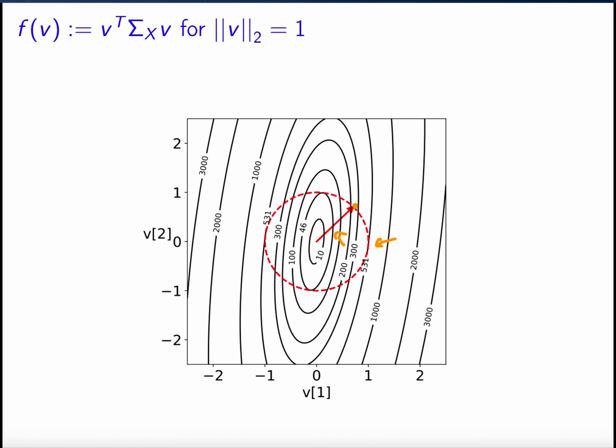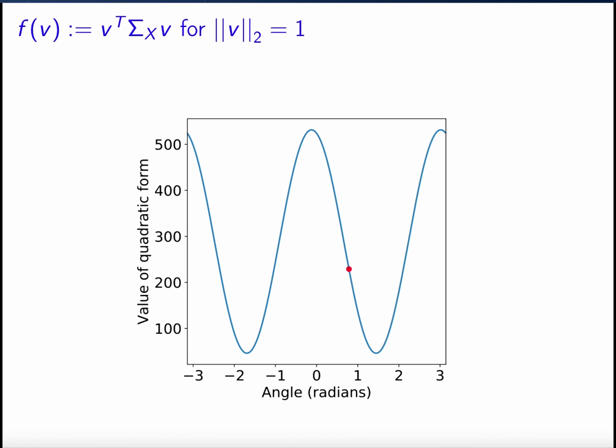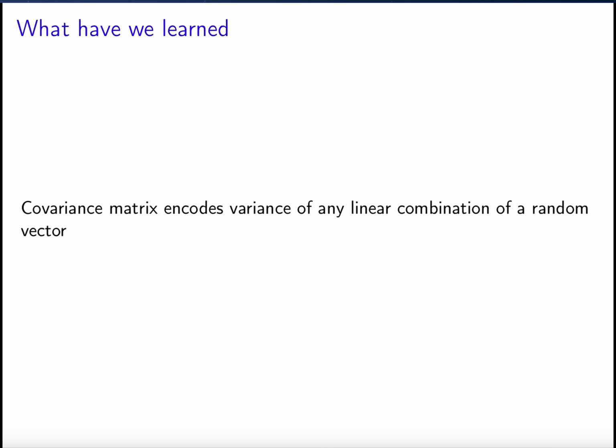This is kind of interesting. This allows us to visualize the sample variance in every possible direction. If we restrict ourselves to be only on this circle of radius 1, then you get a function that shows you how the sample variance varies in every possible direction of space. And this is interesting because you could ask, how are we going to find the maximum or the minimum? Well, this is encoded in the sample covariance matrix, and as we will see in the next video, you can find those directions by applying principal component analysis.